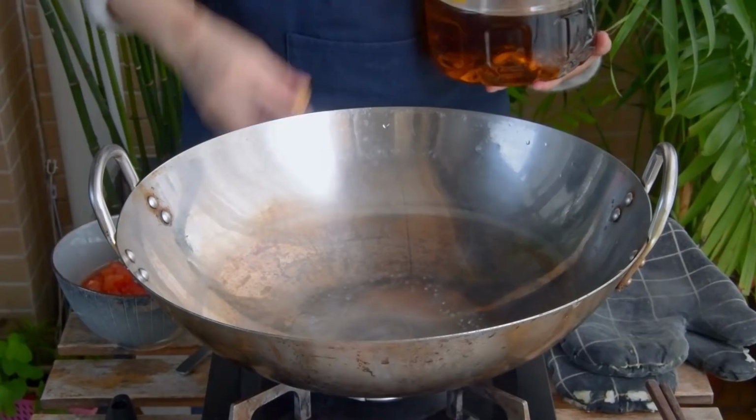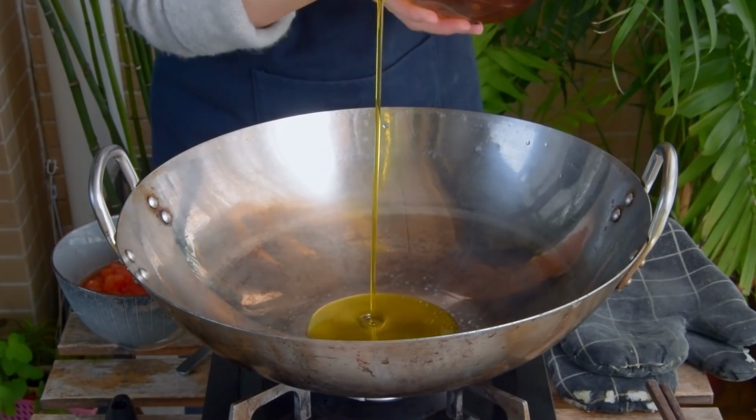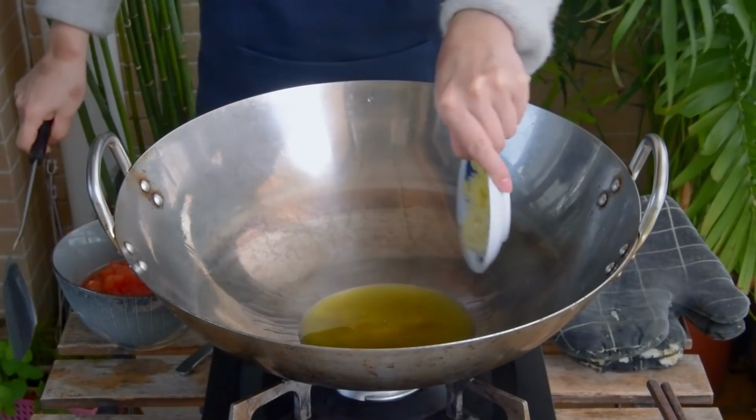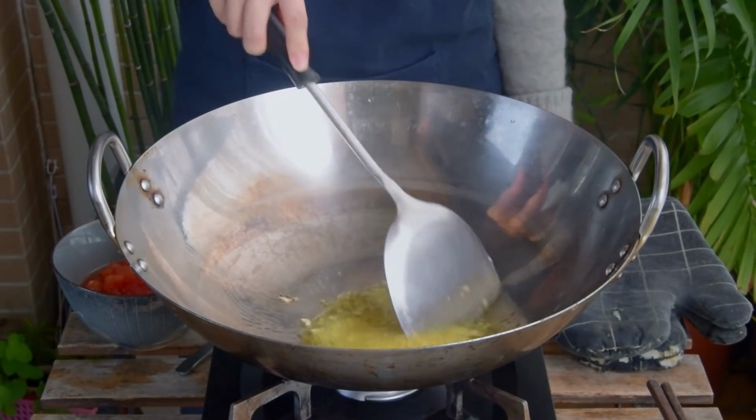So right, Hui Mian, super simple quick soup. First put 1/4 cup of oil in a pot, and definitely don't skimp on the oil here. Then over a high flame, go in with 3 cloves of minced garlic and 2 inches of minced ginger, and fry those for about 30 seconds until fragrant.